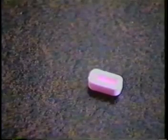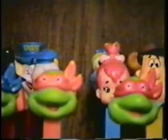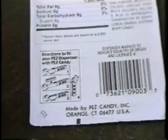It seems harmless. It looks good. It tastes good. Seems like the perfect candy, except for one small problem. It's virtually impossible to load. But look at the instructions.